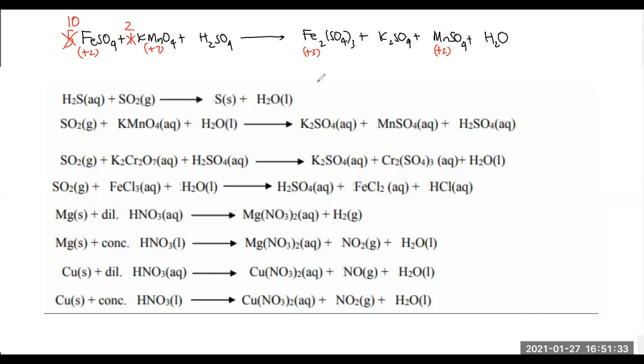With that 10 and 2, you have to balance the remaining ones. Now with this 10, I will underline that in blue color, 10. With this 10, what are the parts I can balance? With this 10, I can balance this iron, which is 10 Fe ions. So here also, if you put 10, that means 5, 5 into 2 is 10. And that's all I can balance, iron. The cations should be balanced. And then with these two, we have to balance potassium and manganese. Now, potassium is already balanced, K2, no problem. 2 manganese, so I have to put a 2 here.